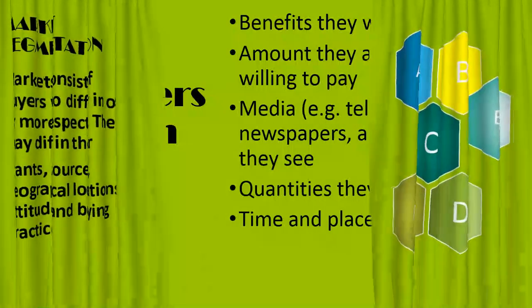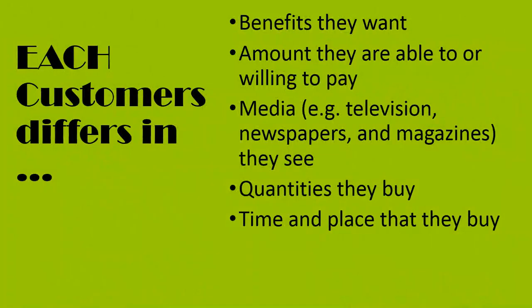A consumer or a customer can also differ in the benefits they want from each product. For example, I may go to a restaurant to just relax, to have a cup of coffee, or to eat substantially, or to enjoy the ambience. The need can be different for each visiting customer in a restaurant. They also differ in the amount they are able to or willing to pay, my buying power, my spending ability, and how much I'm ready to spend.